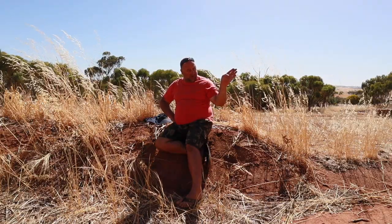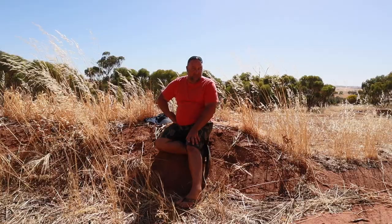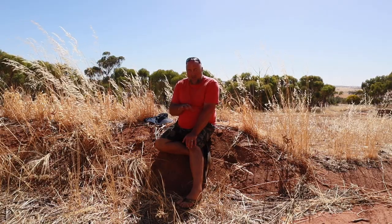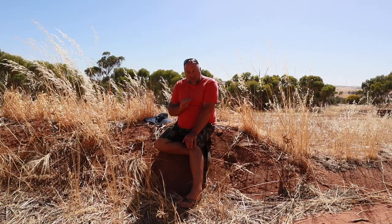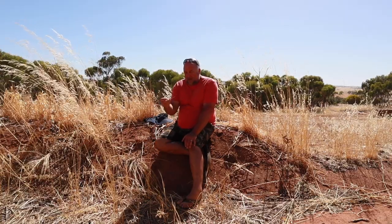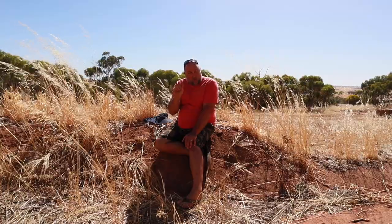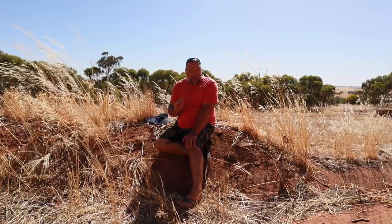We do want to extend the swale that way. You'll notice in one of the videos we just kind of come to a stop because of that track — we need to get the mower in come winter. Because that's another thing: we can't actually use a ride-on lawn mower this time of year because the risk of fire is so incredibly high. This stuff is so dry that on a hot day it would just take half a spark from the lawn mower blade hitting a rock to start a fire.